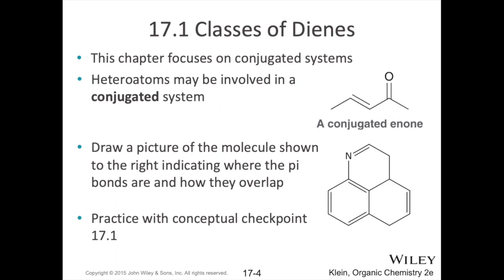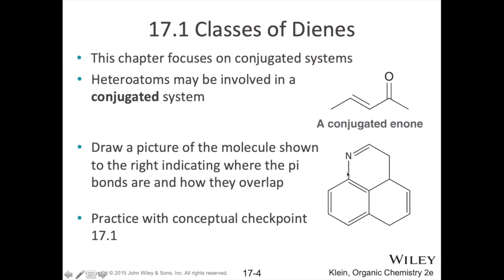That need not be the case. We could have heteroatoms. You can see here that we have an enone, which means we have an alkene and a ketone, hence the ene and the one parts of the name. They're also conjugated here. Notice that these four atoms are all sp2 hybridized, and there are your two double bonds between those four atoms.